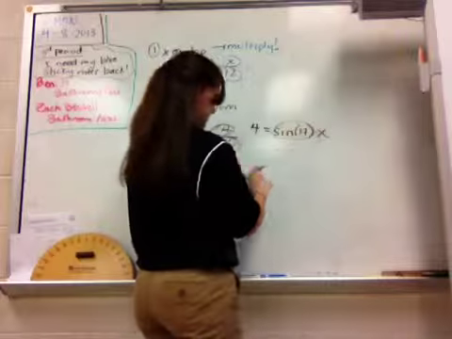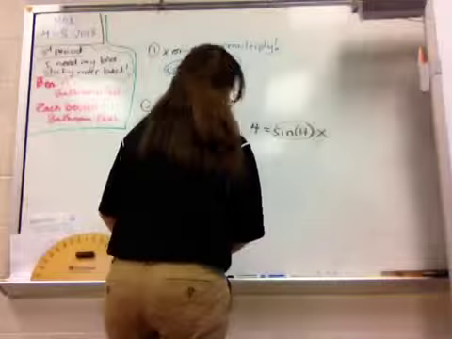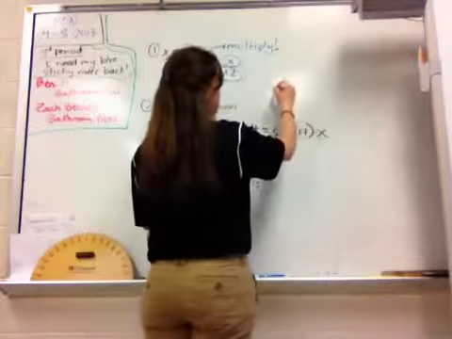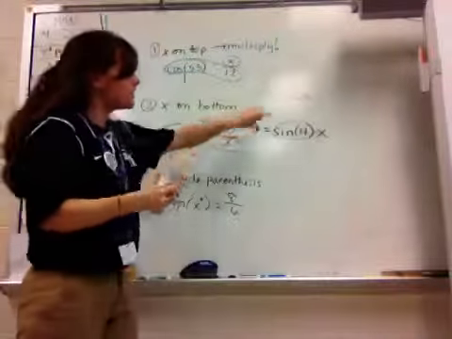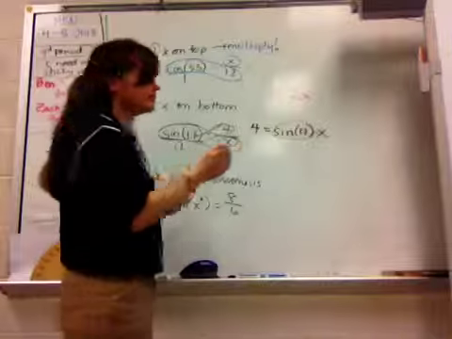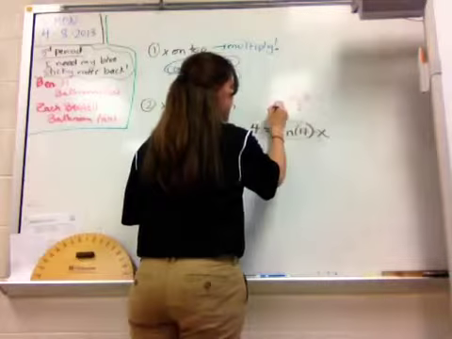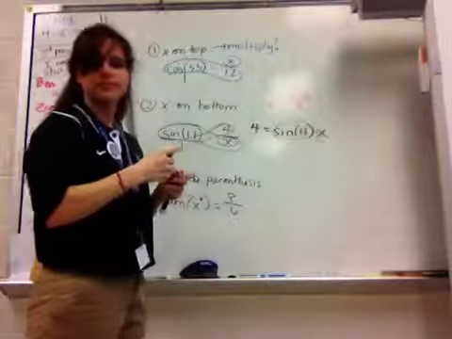Now I'm going to just take a second and do it in a different color here. You guys know how to solve something like this. What if you had 8 equals 2x? What do you do to get x by itself in a problem like this? You just divide by whatever that coefficient is. Okay?